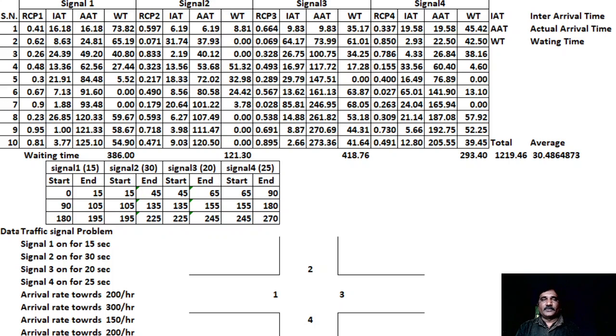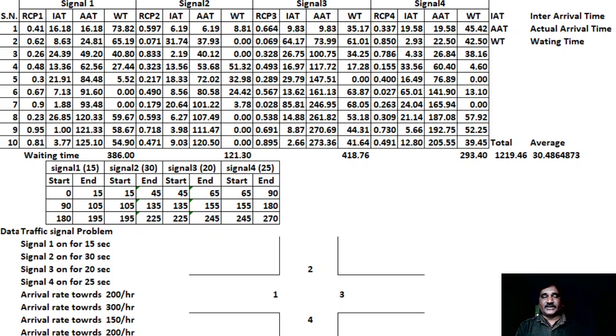So I hope you have understood the spirit, the method, the approach by which you are finding waiting time for individual vehicles, and you will be doing this for vehicles coming from all four directions. While finding waiting time here, you will be referring to the signal on time for signal 2. For finding waiting time for signal 3, you will be referring to the signal on time for signal 3, and likewise for signal 4. So you get waiting times for all the signals.